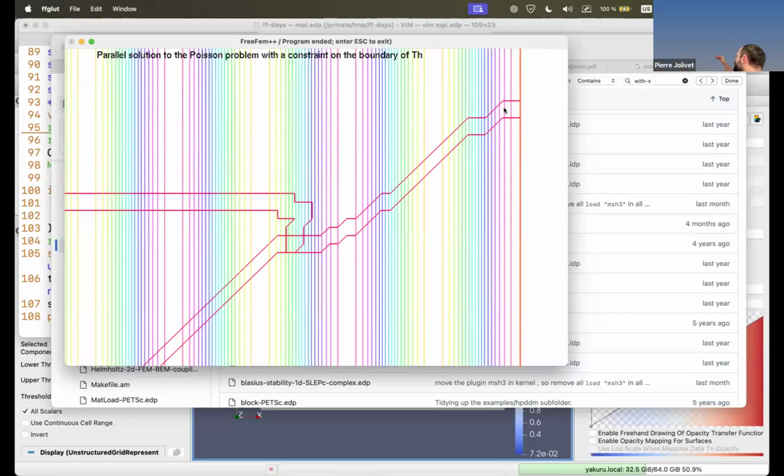We trim the unknowns which are owned by another process, and keep the unknowns that are owned by ourselves. This is how we go from duplicated unknowns with ghost elements to a matrix Ax equal B, which is exactly equivalent to assembling in sequential with no ghost elements and no duplicated unknowns. So that's why the PETSc objects are without overlap and the FreeFEM objects are with overlap.